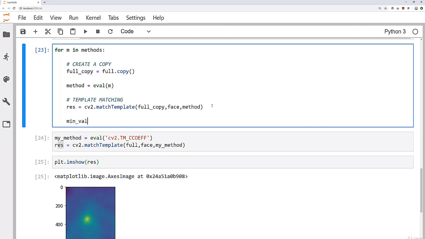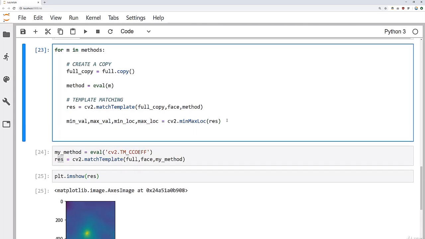We will say a little bit of tuple unpacking here: min value, max value, min location, and then max location is equal to cv2.minMaxLoc, and then we're going to pass in that result. So what this does is it takes in that heat map and it finds both the minimum and the maximum locations, and it returns them back as this large tuple that we can then unpack to find the minimum value, the maximum value, and then the min and max locations.